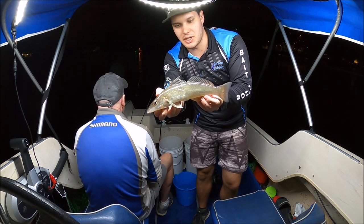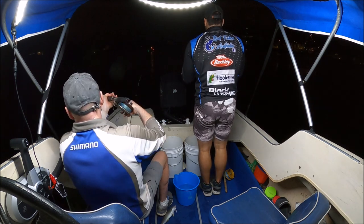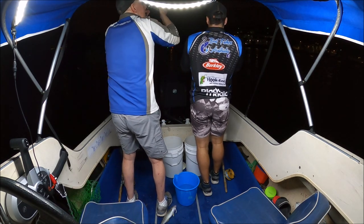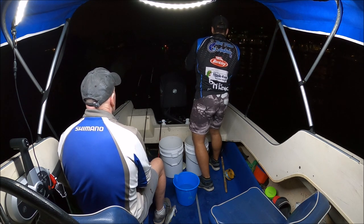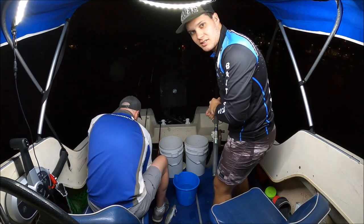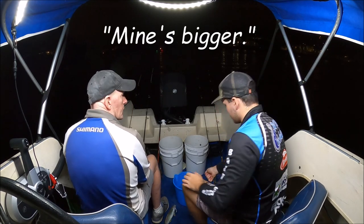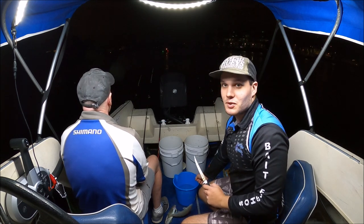We're just sitting here relaxing and getting the odd one, so it's been good. And there's another one straight after — a couple in quick succession, hopefully they continue like that. Lucky dad was watching the rod. As always, dad's just mentioned that his is bigger. It's not often that I get a bigger fish than dad, especially when we're chasing whiting. That's a great start to the session.